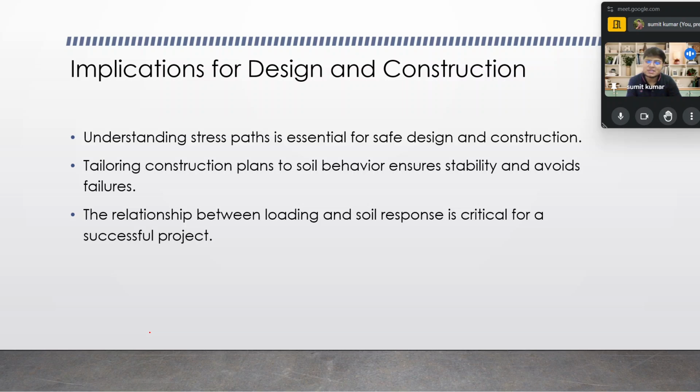When we talk about the implication for design and construction, we understand the stress path is essential for safe design and construction. Tailoring the construction plan to the soil behavior ensures stability and avoids failure. The relationship between the loading and the soil response is critical for the success of the project. This is the most important factor, right?